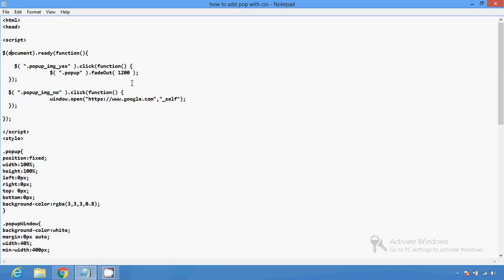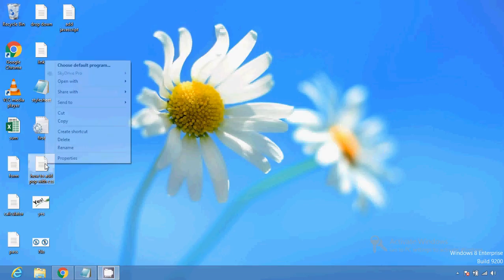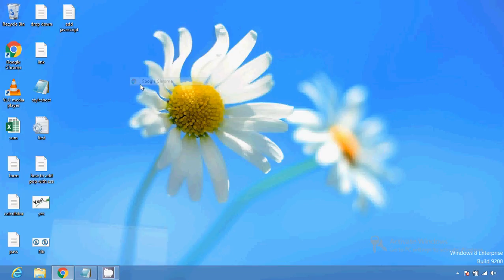Fade out means it gets lighter, and it takes this much time to make the whole screen or the whole pop-up window lighter. And in this section, the click function opens a new window and redirects it to google.com. So I am going to show you how the particular file looks in the browser.